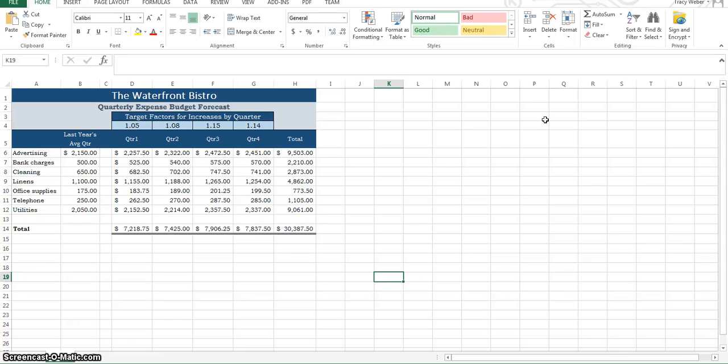Until now, you've only used the sum function when you click the auto sum button in the editing group on the home tab. Excel includes numerous other built-in formulas that are grouped into function categories. The statistical category contains several functions that can be used to perform statistical analysis on data, such as calculating medians, variances, frequencies, and so on.